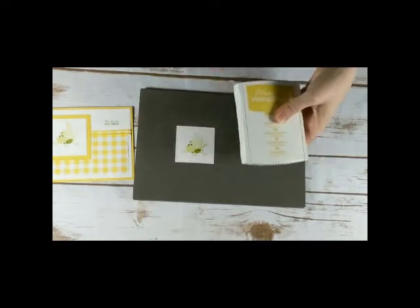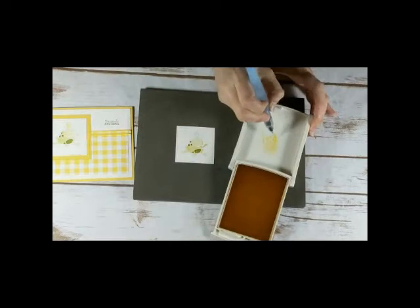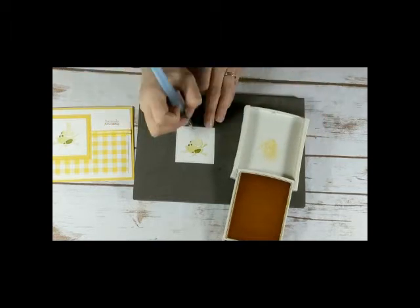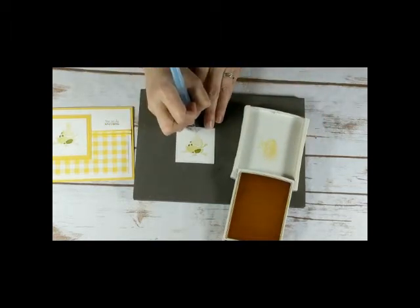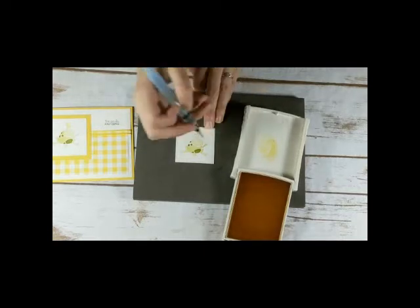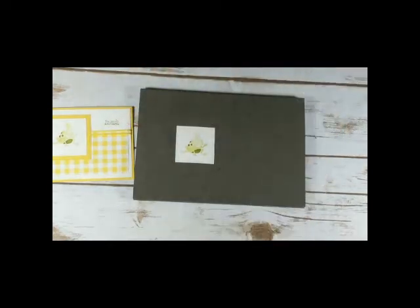I'm going to bring over my daffodil. I'm just going to pick up some of the brighter daffodil in the lid and do the very tip of his little crown a little bit darker. Then I can pull some of the color out and just add a little bit of color on there. It's light, so it's hard to see, but it's there. Okay, so that looks great.